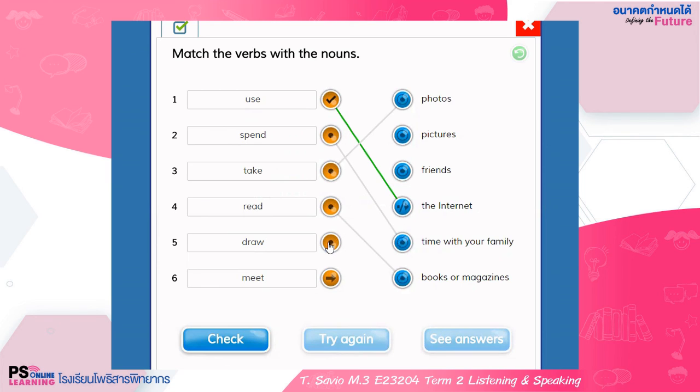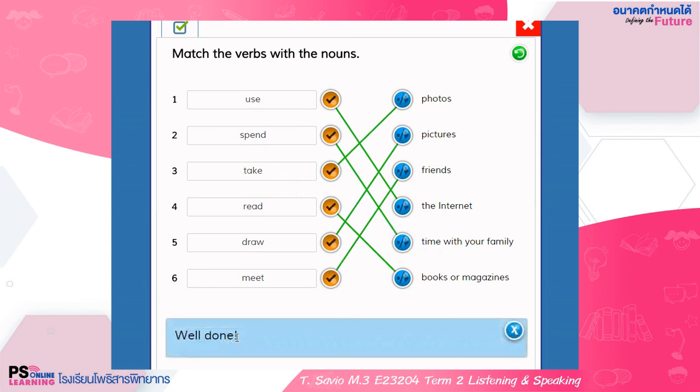Draw pictures and meet friends. Let's check. Okay. Use the internet. Spend time with your family. Take photos. Read books or magazines. Draw pictures and meet friends.